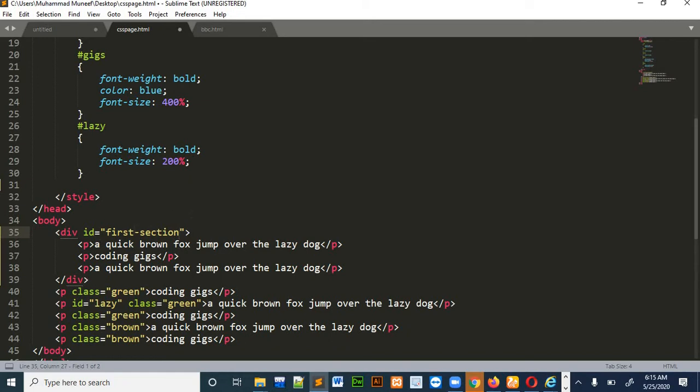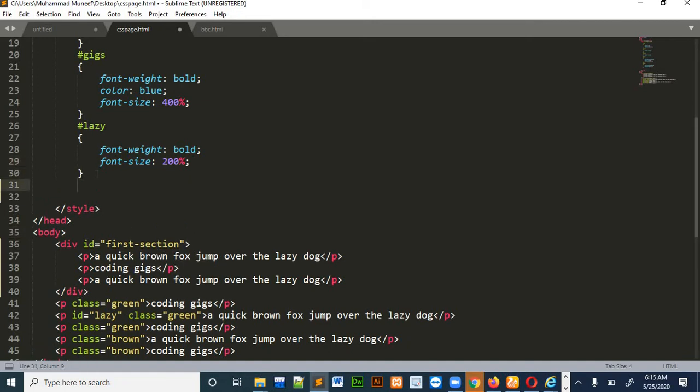Keep in mind that while giving ID and class names, you can't put a space between them. So you must separate the words using a hyphen or dash. So as this is an ID, we use hash plus section.